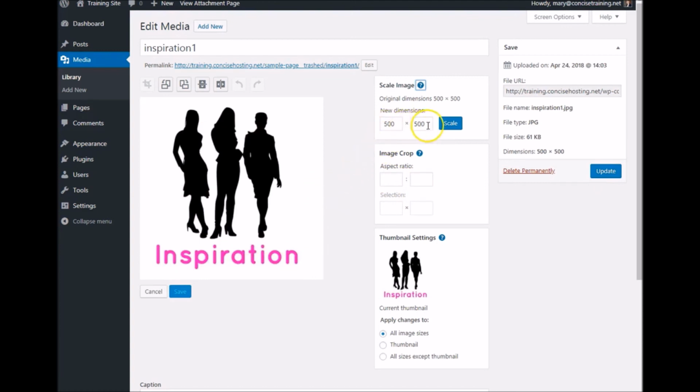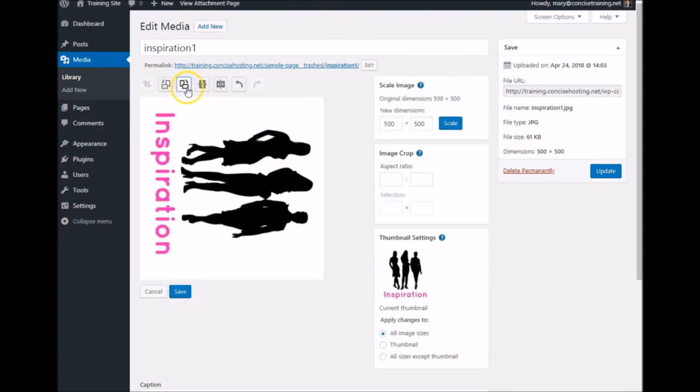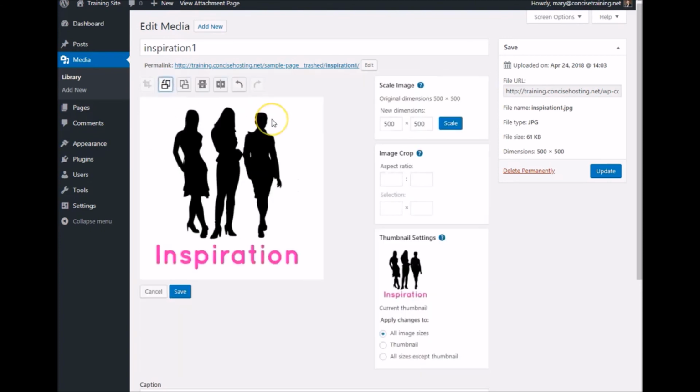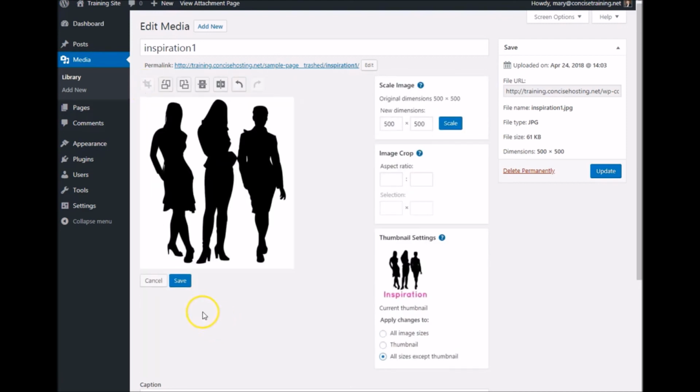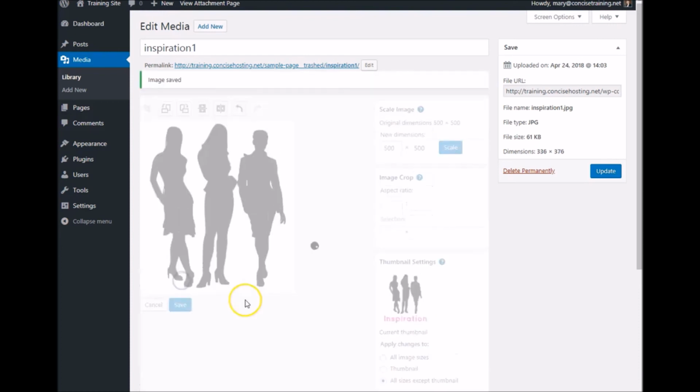So I can change the size of the image, I can rotate the image by 90 degrees each time, I can even crop the image if I wish. So I can select a small area of the full image and I can choose crop. And once I've made these edits, I click save.